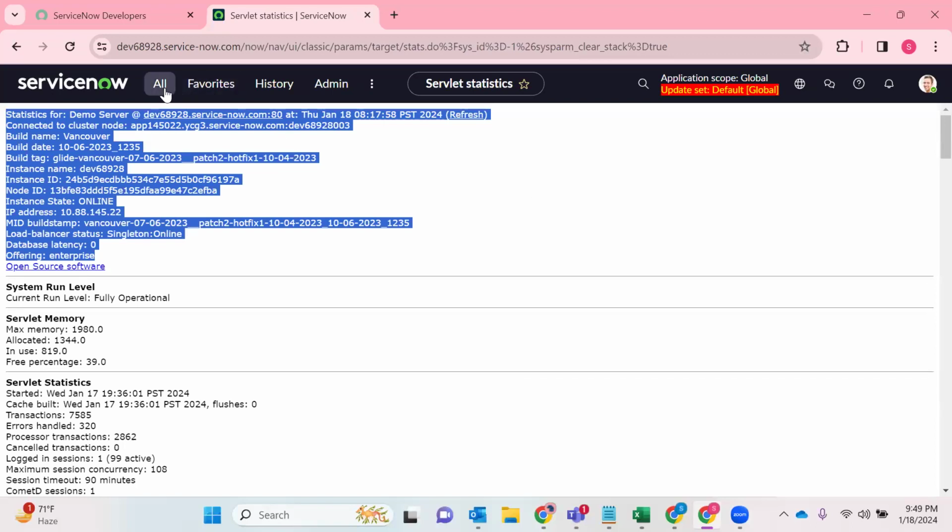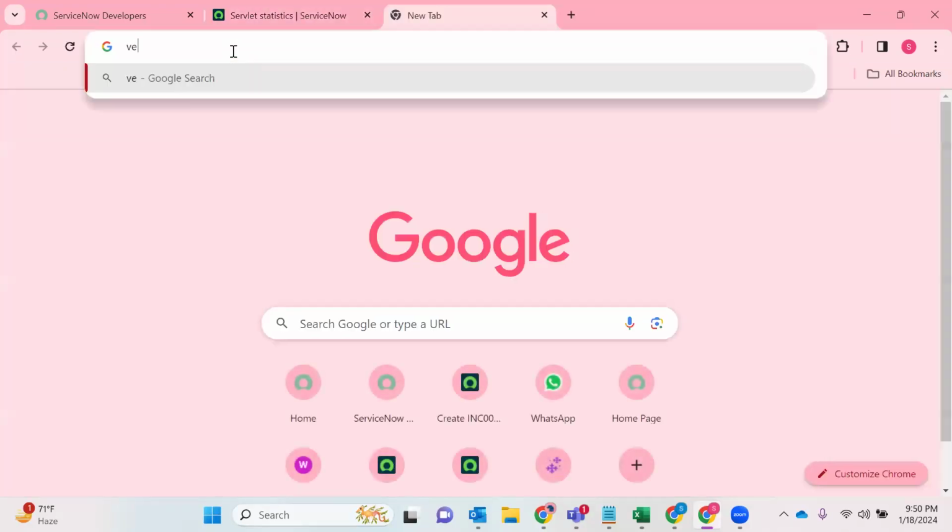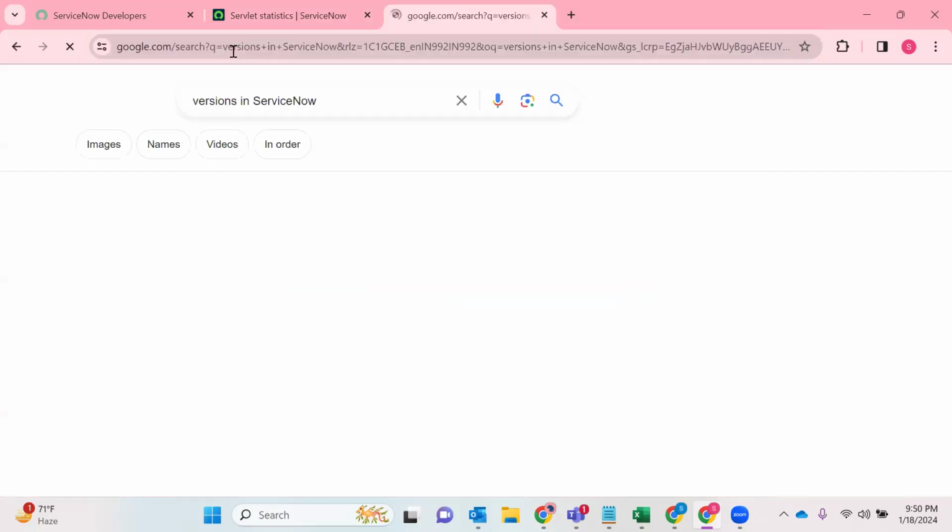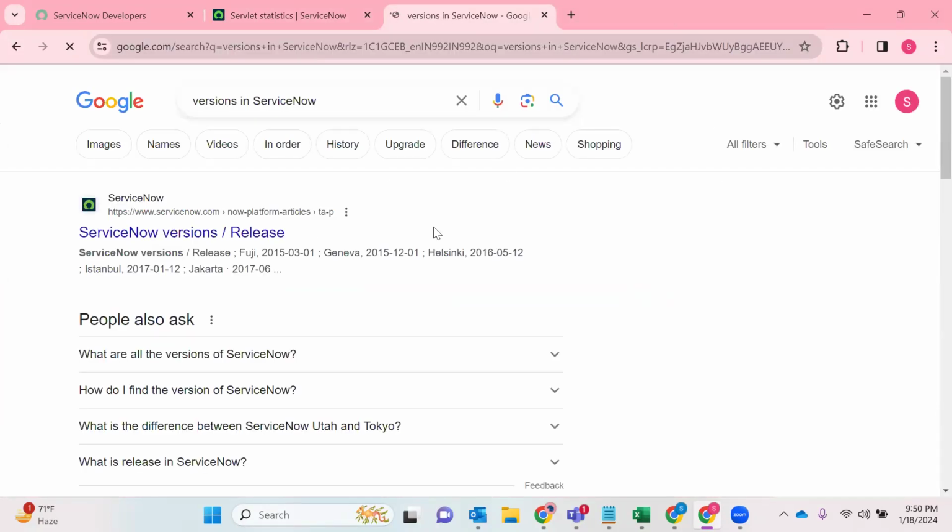Each version holds good concepts in it. For example, ServiceNow started the version system almost around 2008. When it came in the market in 2004, they had summer, winter, and likewise versions. Later, they started using city names. If you have a question, just search for versions in ServiceNow. You can see all the version details, but you cannot go to your first version, and you cannot start using that because those were the very basic versions.